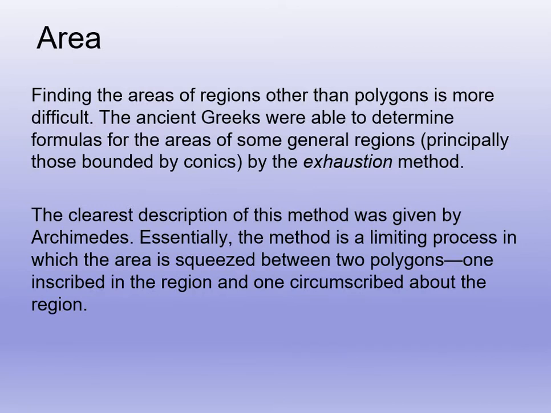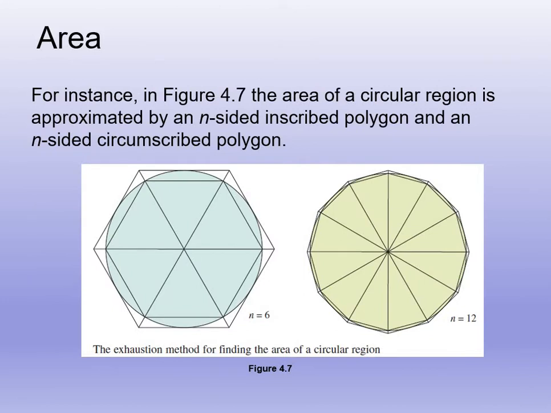But for us, we're going to do this by conics, different graphs, that's going to eliminate certain elements where we might have some approximation above a curve or some approximation below a curve that we're going to have to cancel out and find the best method to do this. Okay, so if we take a look at some different examples here, if we want to find the area of a circular region, we can do that by approximating using a bunch of triangles. And some of those triangles are smaller than the circle, and some of those triangles are larger than the circle. So in one approximation, we're going to get an area that's slightly larger than the circle. In another approximation, we're going to get an area that's slightly less than the circle.